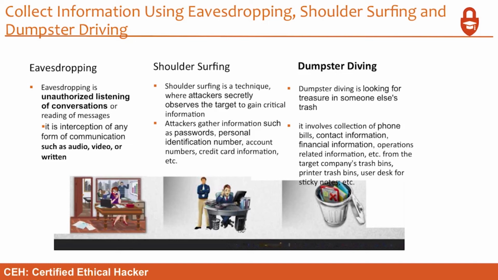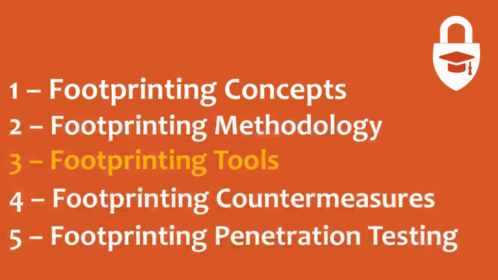So I could be dumpster diving if I'm just peeking over while you're typing your computer information in at the doctor's office, and I peek over and grab my target's social security number off of something that he just filled out. So he's going for a doctor's appointment, he has to check in, he has to give a social, I'm standing right behind him, I may hear it, I may see it, I may read it, whatever. That's all dumpster diving. Now, shoulder surfing is if I'm watching you over your shoulder type something. And then eavesdropping is electronic interception. Okay, so those are the test definitions.